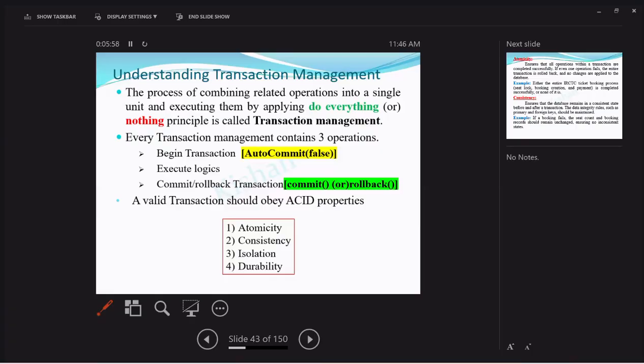Very simple. It ensures that the operations within a transaction are not visible to other transactions until the transaction is completed.